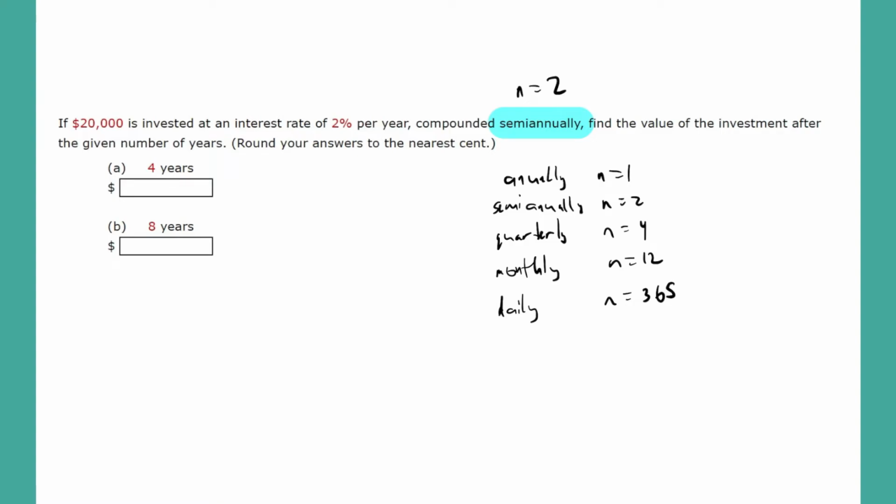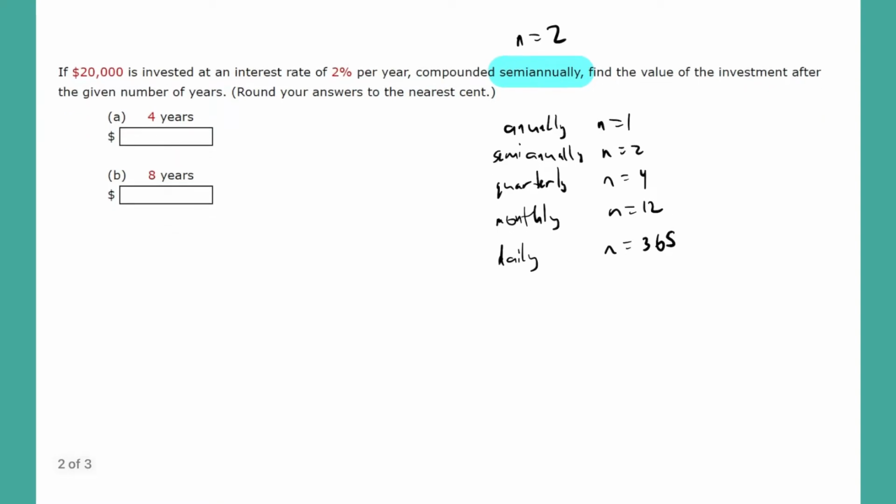All right. So the formula for compounded semi-annually would be, for investments, it's the principal amount times 1 plus r over n, which is the number of times that interest is compounded per year, raised to the n times t power, where t represents the number of years the investment is in there for, and r is the interest rate, n is what we just stated, p is the principal amount that you start off with, and a is the amount that you end up with.